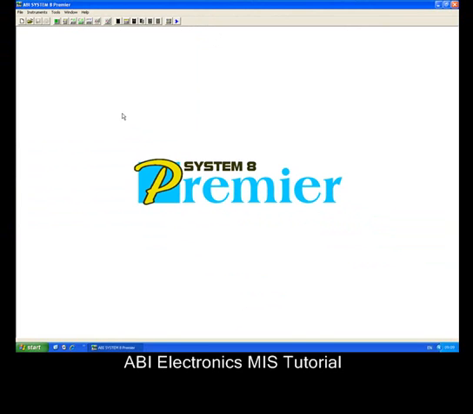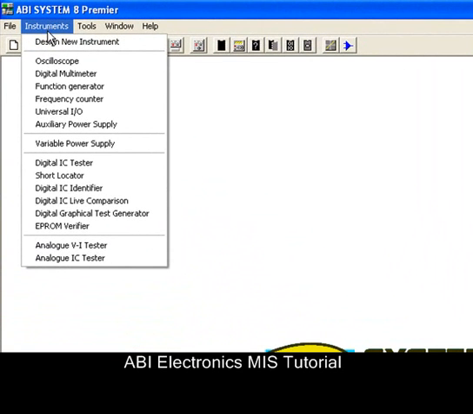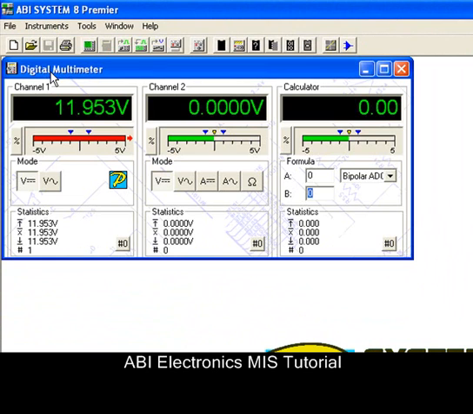The next instrument on the MIS module is a digital floating multimeter. Channel 1 is dedicated to the measurement of DC and AC voltages. Standard measurement statistics are shown below and can be reset here. Channel 2 is for the measurements of voltages DC and AC, currents DC and AC, and resistance. Measurement statistics are also shown here.